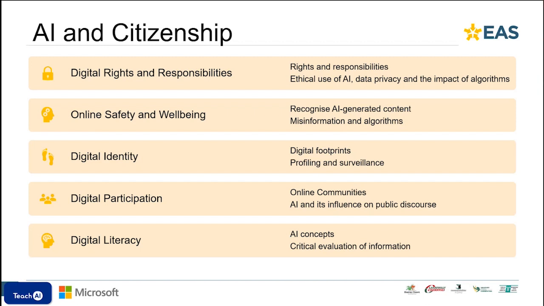Then when we consider online safety and well-being, it's really important that students learn to recognize AI-generated content, such as things like deepfakes or chatbots, and they should really begin to understand the potential risks. We should also explore how misinformation spreads through AI-driven algorithms, and there's some great resources already in Hwb around misinformation for teachers as well. And we should also think about teaching students to verify information and how they should be cautious online. Much of what we already do, but now starting to think more around how AI impacts on this.